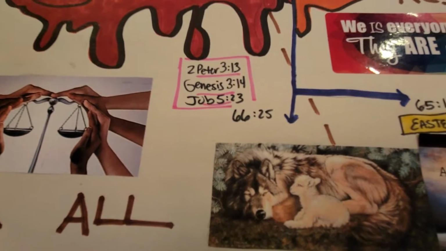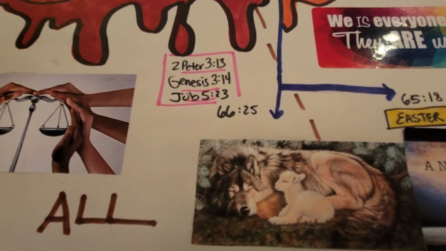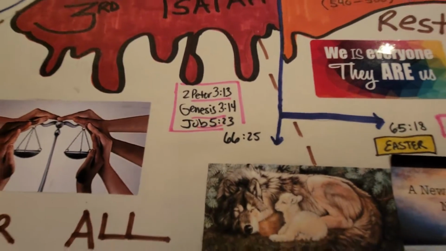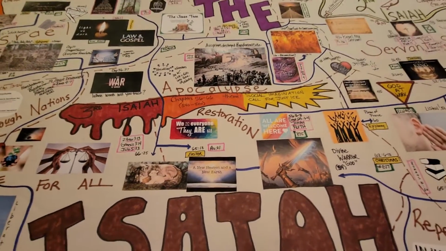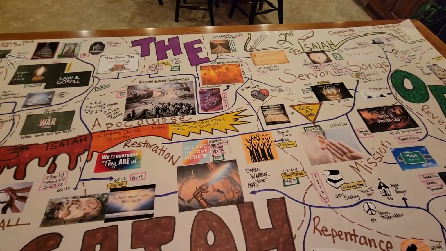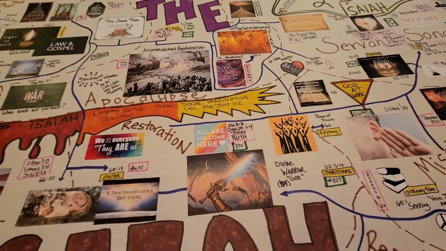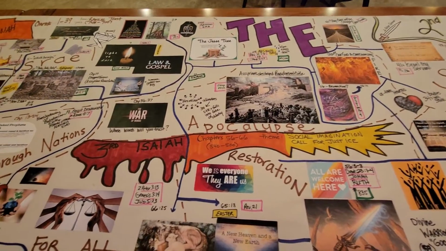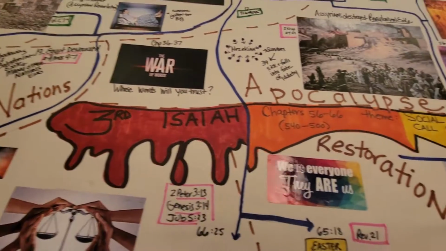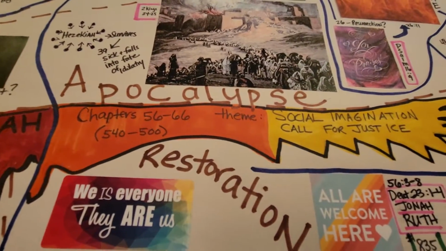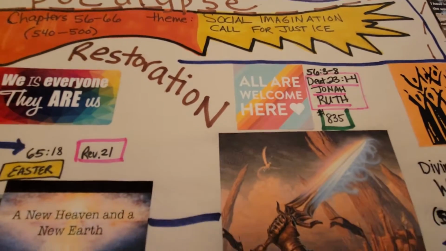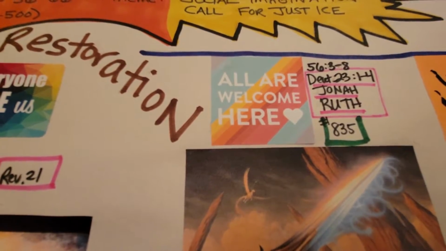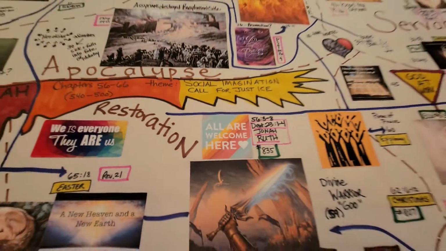So you've got 66:25 and that verse here about the wolf and the lamb. Then you'll see some other correlating texts that have the wolf and the lion and some other things like that. Let's say we're going to take a little road trip, and I'm looking for Isaiah 56:3 through 8. I'm thinking, what is that in? It's in Third Isaiah. And what's that about again? Oh yes, it's social justice. And there we are right there, in the territory of restoration. There are three texts associated with it and a song. Yes, that's great. Okay, so I can remember that.